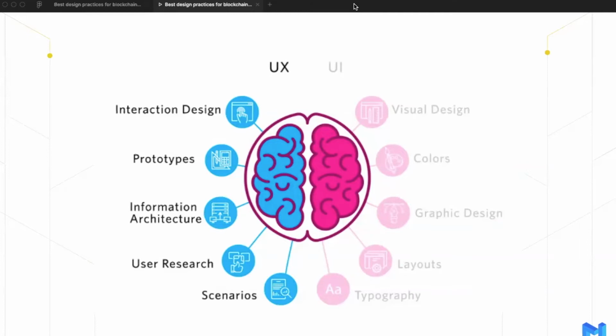Whoever is going to design the interface needs to take care of all these things to make it more beautiful and easy to capture user attention at the first impression.